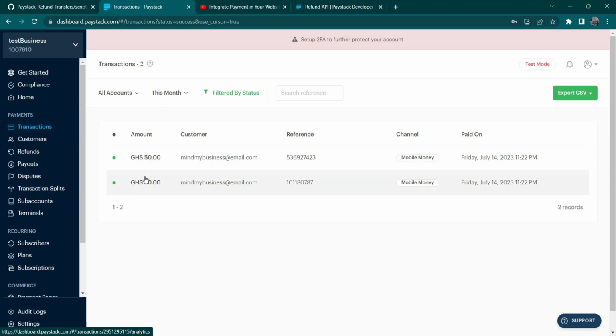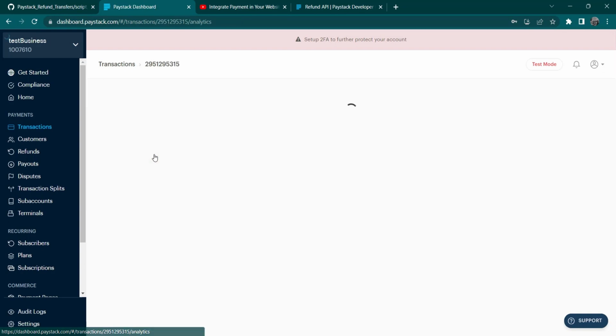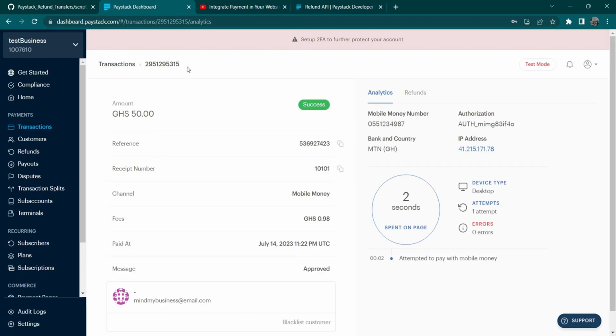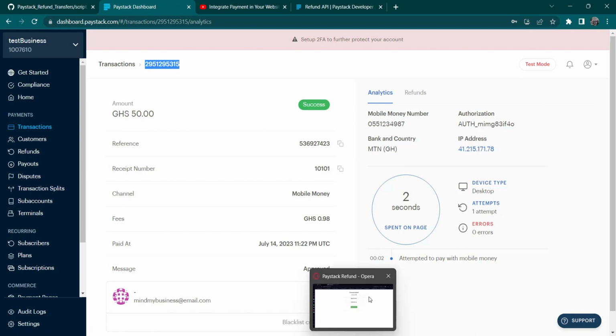Over here we see we have two current transactions, right? Click on any of them. If you don't have any transaction, make sure to make a transaction in order to be able to follow along. Now the transaction ID is over here. Copy it and then open up the live server.